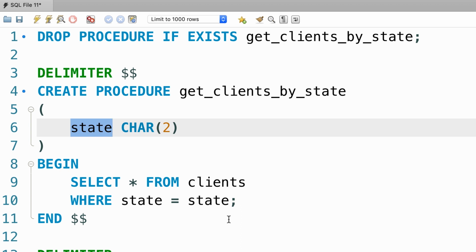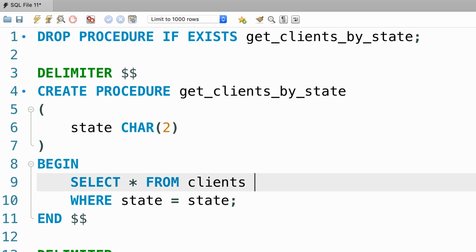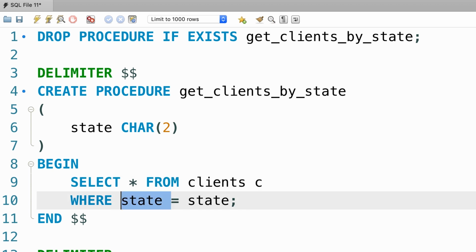There are a few different ways to do this. Some people prefer to prefix or postfix their parameters with something like p_state, as in short for parameter, or just pState with a capital S. Other people prefer to add a postfix like state_param. I personally don't like this. I think this is a little bit verbose. So I prefer to use clean names for my parameters. And then instead, here I'm going to give an alias to our table, c. And then we qualify this column with its table alias, so c.state. It's quite clear that we're comparing the value in the state column with the state parameter we defined here.